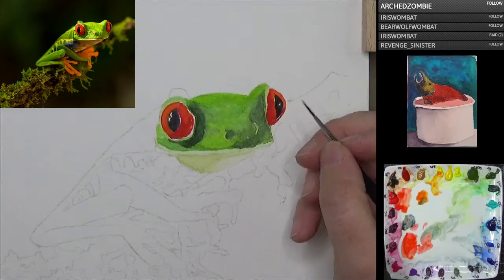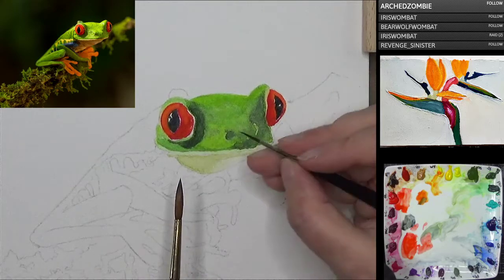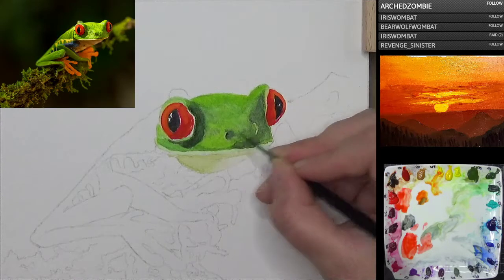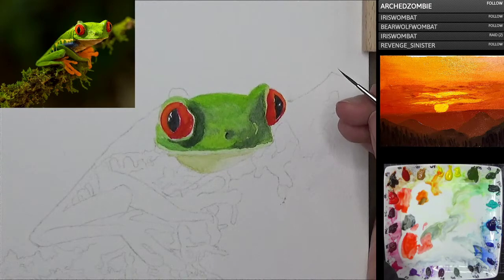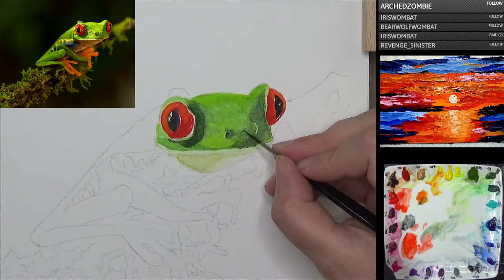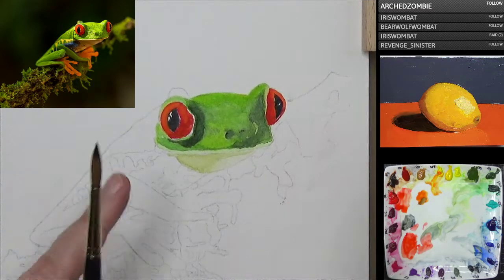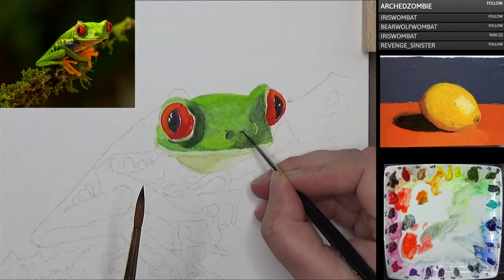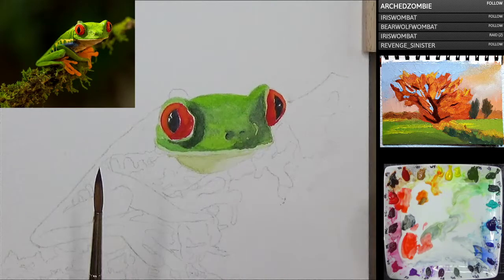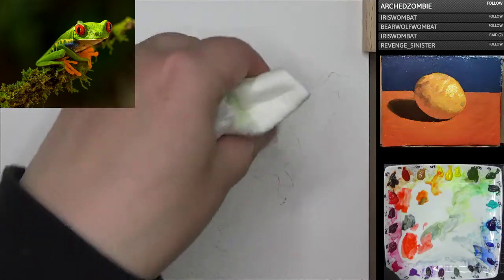Actually, if I put... Where is the nose? It's somewhere. If I was better at drawing, I would be better at placement of things. Is that good enough? I don't know. Erase. Erase it.